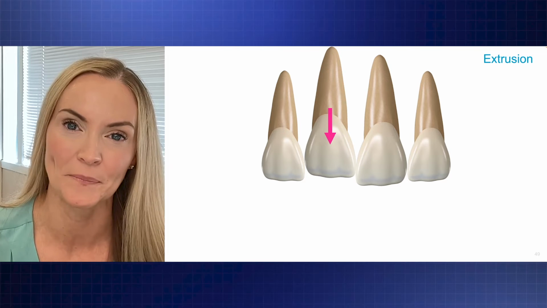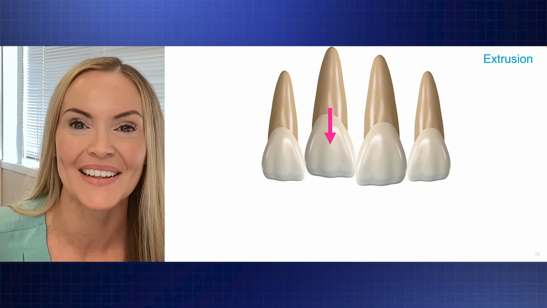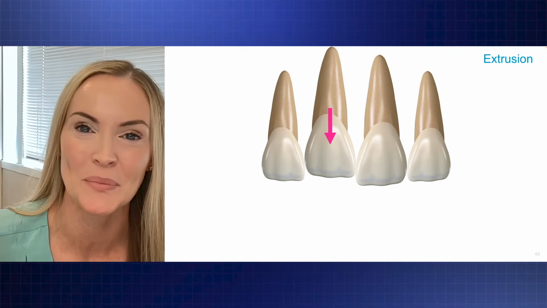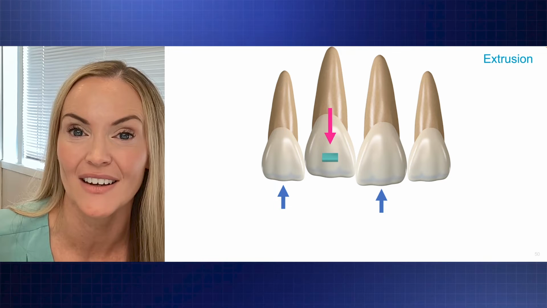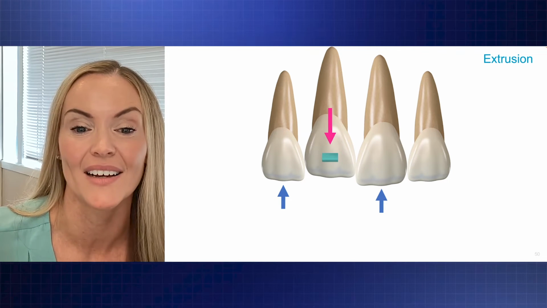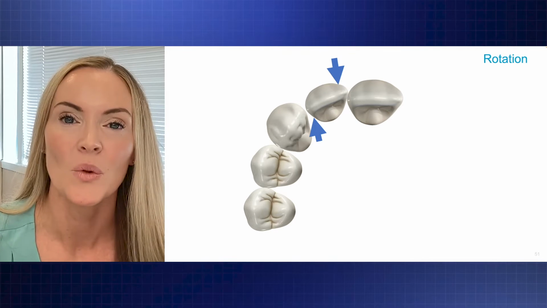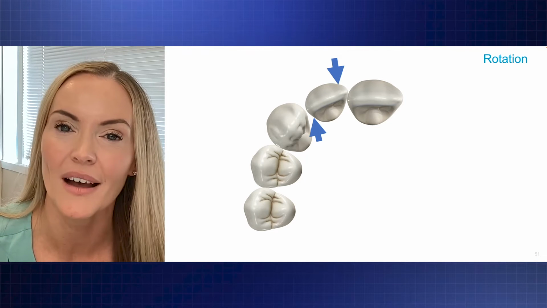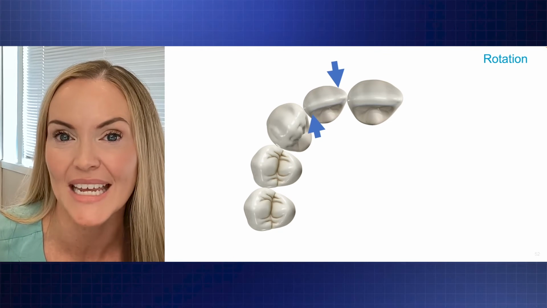Well, what about extrusion? So you may be aware, a fundamental component of aligners is they can only push. So if you're trying to extrude a tooth, you need to build a surface on that tooth called an attachment in order to provide that contact for the aligner in order to extrude the tooth. Well, what about a rotation? Don't you have a buccal and a lingual surface that would allow that lateral to rotate?